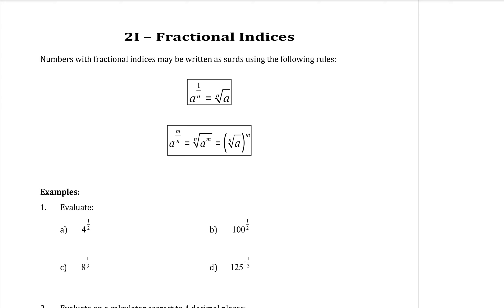A to the power of a half is the same as the A comes underneath the square root sign and the 2 that's on the bottom here means that this is a 2 at the front of your square root. However, a normal square root sign is assumed that that is a 2. So you don't have to write it if it's a 2.